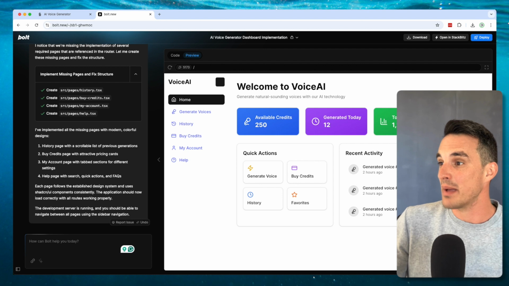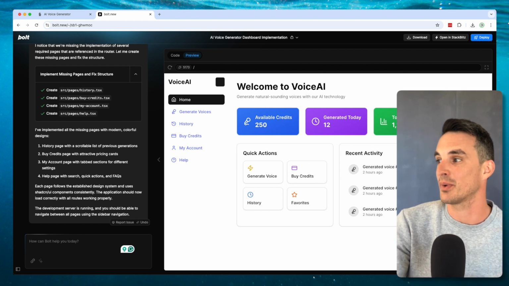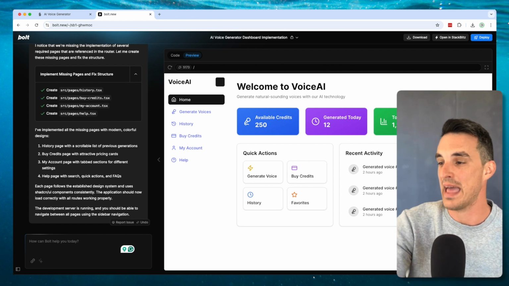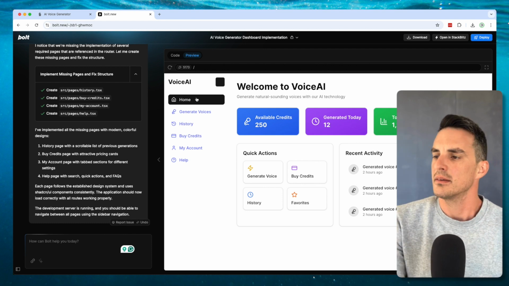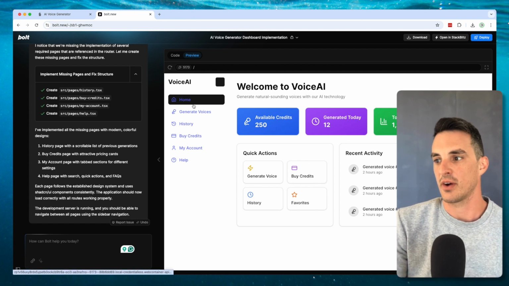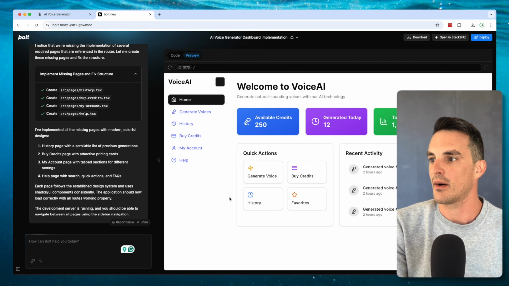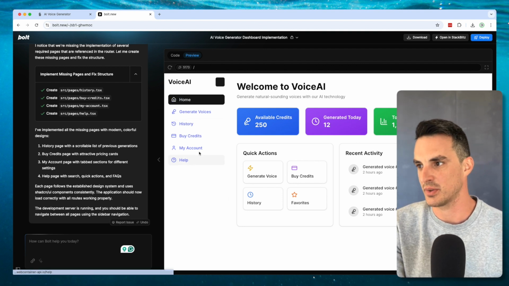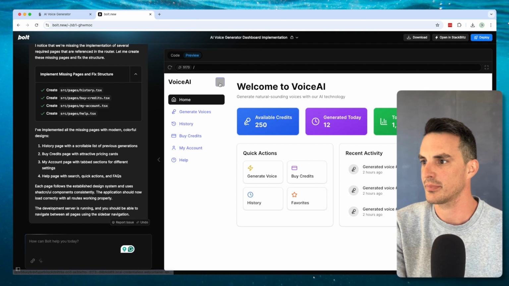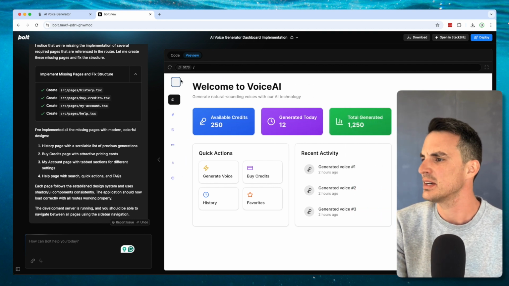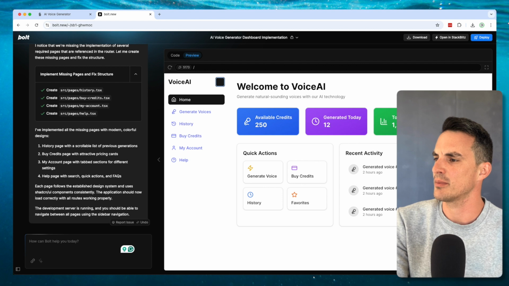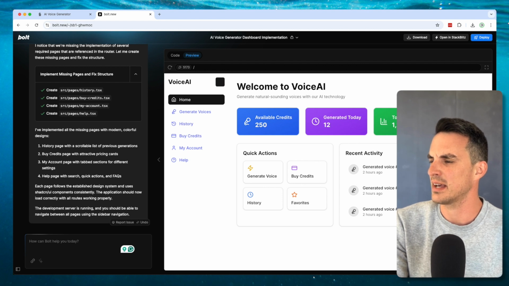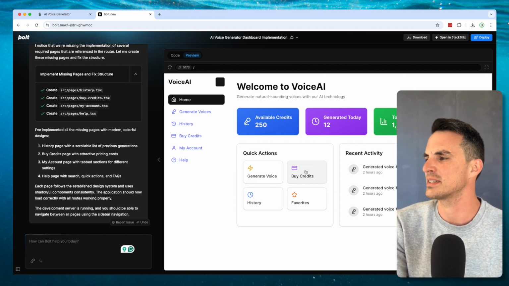So here we see that the app did load. We've got something very similar to what I've created in my app because I used Bolt for this, so it would be similar. We can see that there's a few things that aren't great so far. Obviously the navigation here looks very strange with these big black blocks, which we'll need to fix. Otherwise, we've got some nice general information blocks here, some quick links over here, and recent activity here.